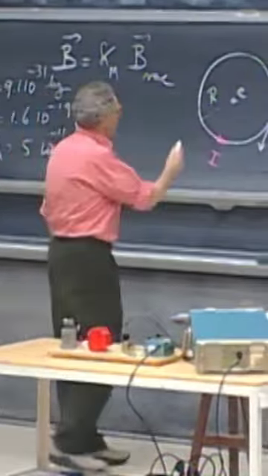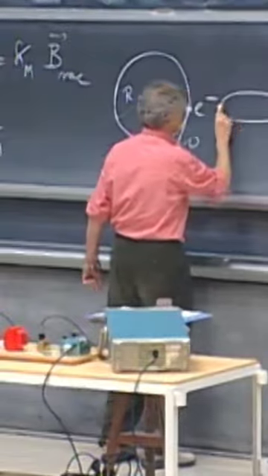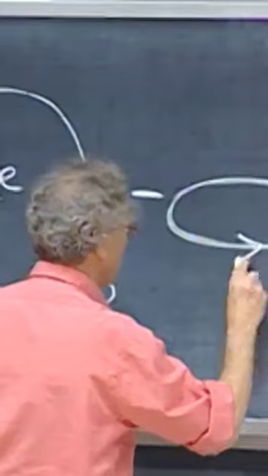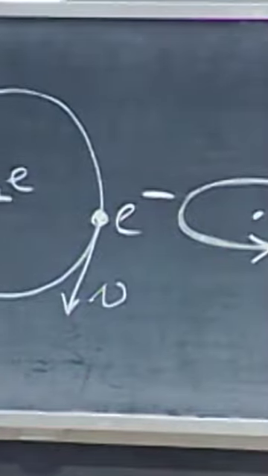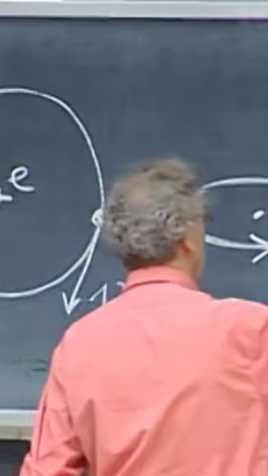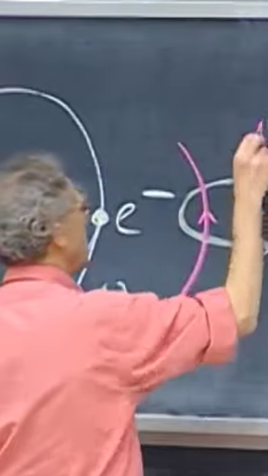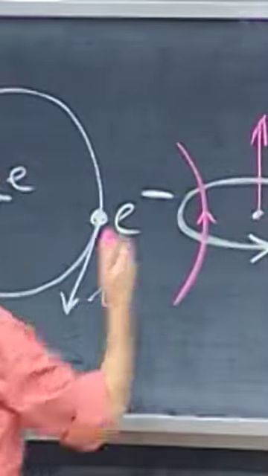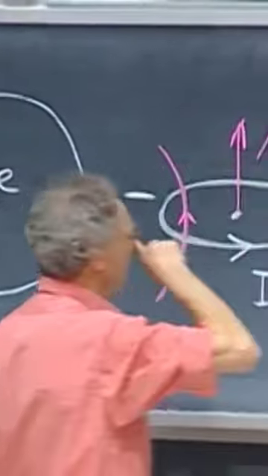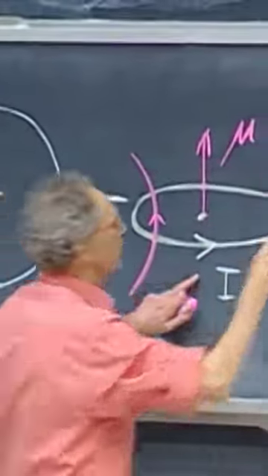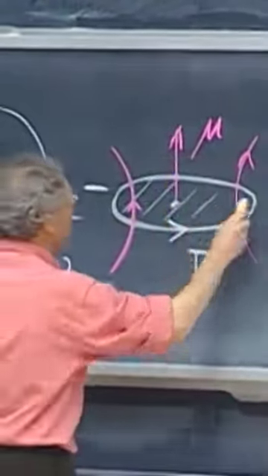If you look at this current running around the proton, it's really a current, say, which goes in this direction, and here is that proton, trying to make you see three-dimensionally. Then it creates a magnetic field in this direction, and so the magnetic dipole moment mu is up, and the magnitude of that magnetic dipole moment, as we learned last time, is simply this current I times the area A of this current loop.